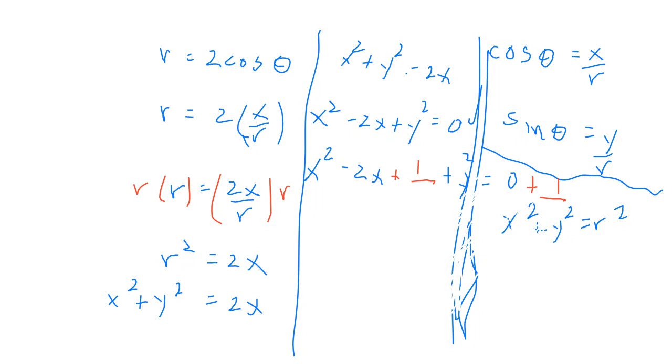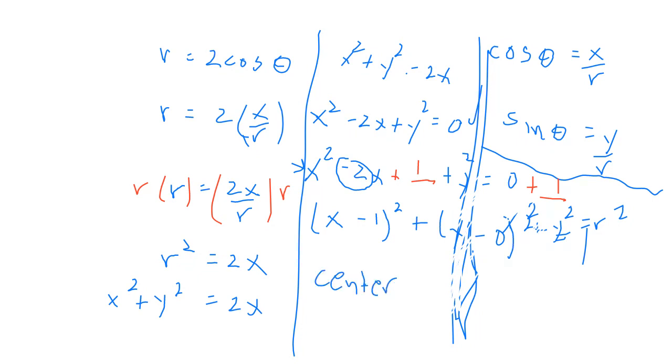Basically, you take the negative 2, the coefficient of x, so long as the coefficient of x squared is equal to 1. You take the negative 2, divide it by 2 and square it. That'll get you negative 1 squared, which is 1. So you're going to end up with (x minus 1) squared plus y squared, which is (y minus 0) squared, equals 1. So the center is (1, 0), and the radius is 1. Are there any questions on that?